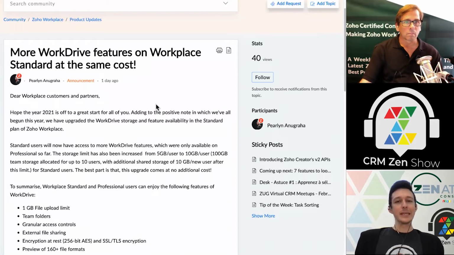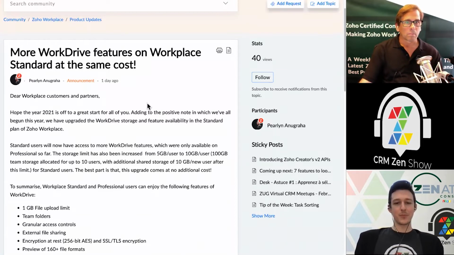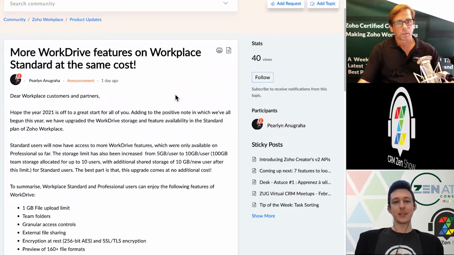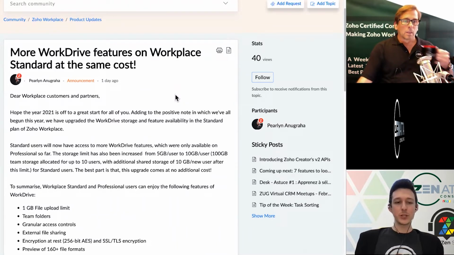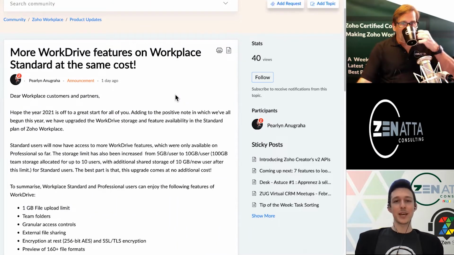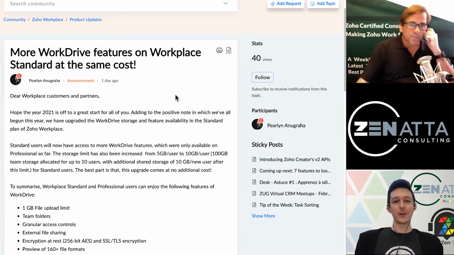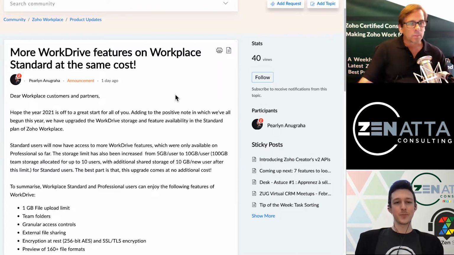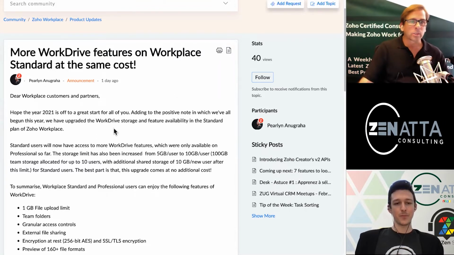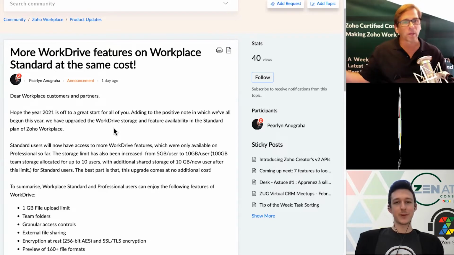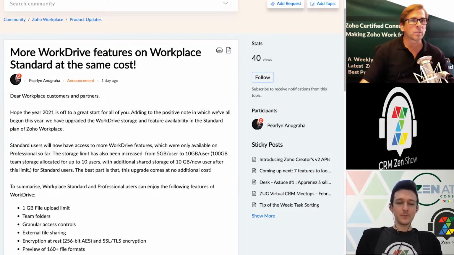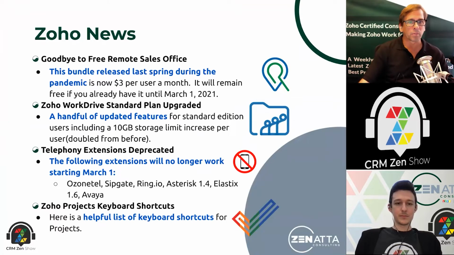Good to see. Some of the stuff is pretty nice to have, even if you're using it at a light level where you don't need all the features, but things like team folders, external sharing, right? Those are useful regardless of how you're touching this application. Yeah, and I get it now. So this is on Zoho Workplace, which is the bundle that includes Mail and all the Office apps. Yeah. Right. It's a nice little pickup there.